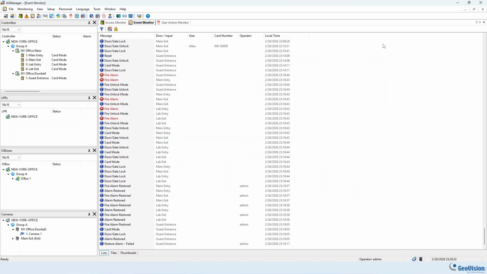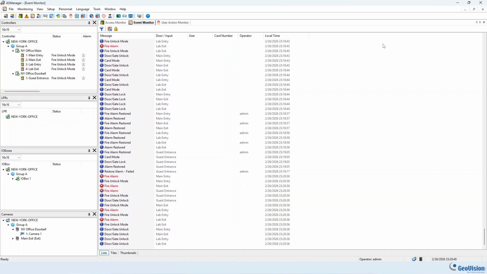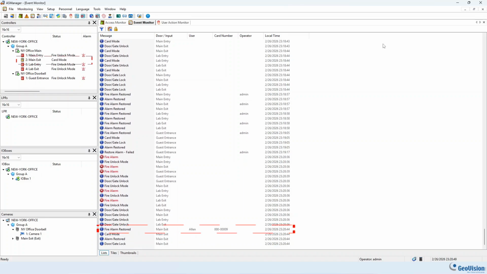Now, if a false fire alarm occurs, this authorized user can punch their card or use their fingerprint to clear the alarm even without the GV-ASManager operator being present. This adds flexibility while still maintaining controlled access.